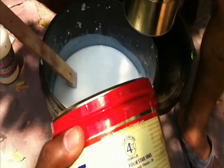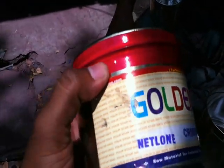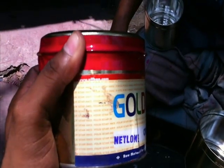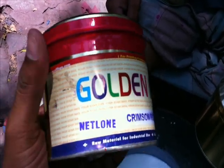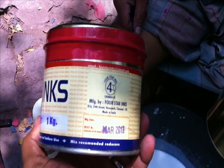we are going to mix this one. This is a 4 Star Inks product only, and it belongs to the same company which we have seen before. The bright inks are from the same company, but the brand name is different. It's in the name of Afan Khan. The website is there, and the brand name is Golden Inks, and the company is 4 Star Inks, it belongs to that only.